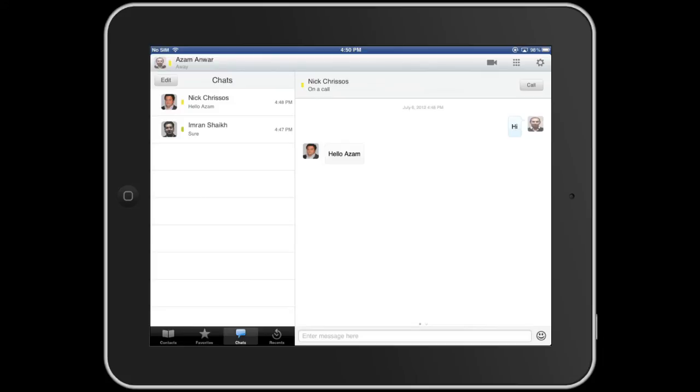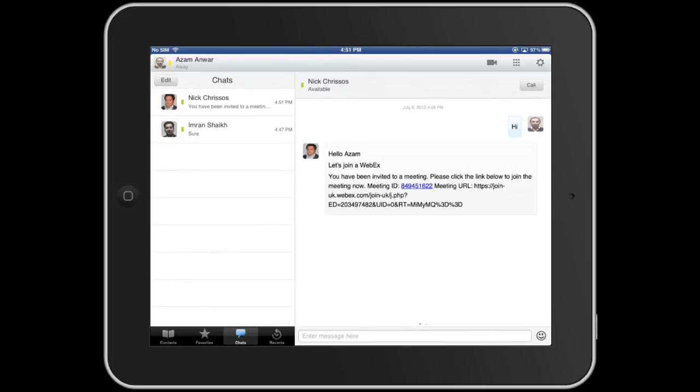Now finally, let's just have a look at WebEx. I could either set up a WebEx, or I'll show you how I could receive an invite for a WebEx, and that could just be a simple instant message. I receive the invite, and then I'll join that. And again, we're just showing the ease of use for this client. So my colleague says, let's join a WebEx. Yeah, that's fine. So he should be just setting up the WebEx now, and as you can see now, I've been sent the link. It's that easy now.